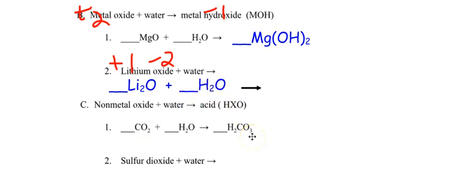And what are you going to make? You have a metal oxide and you have water. You're going to make a metal hydroxide. So, what's the charge of lithium again? It was plus one. What's the charge of hydroxide all the time? It is negative one. So, what's the formula for lithium hydroxide? Did you get this? I hope you did. And what's left to do now? It is balancing.